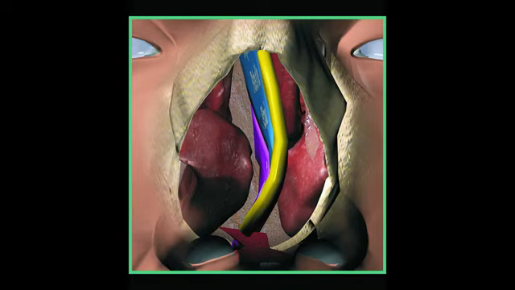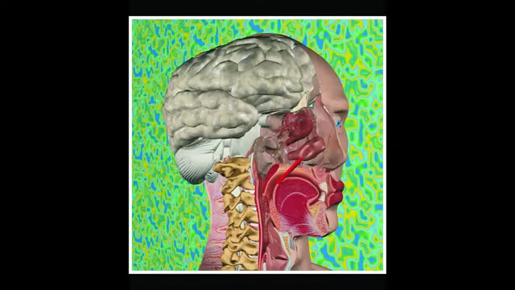Several methods are available to reduce the size of enlarged turbinates and increase the available breathing space. The inferior turbinate is large and fills the lower portion of the nasal airway. It is a long structure and extends from the front of the nose to the rear. The turbinate functions to humidify the air.